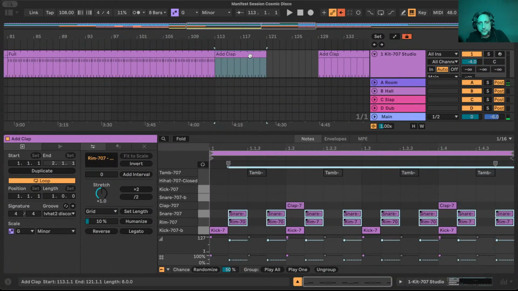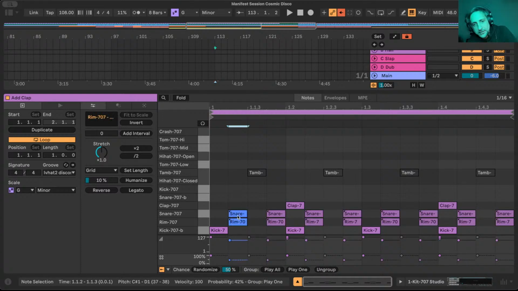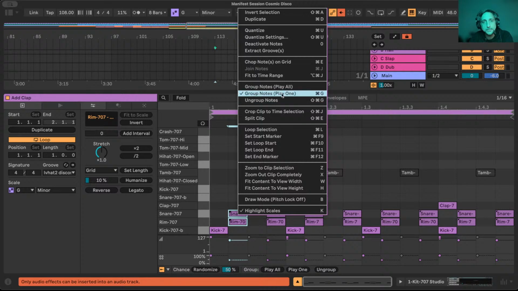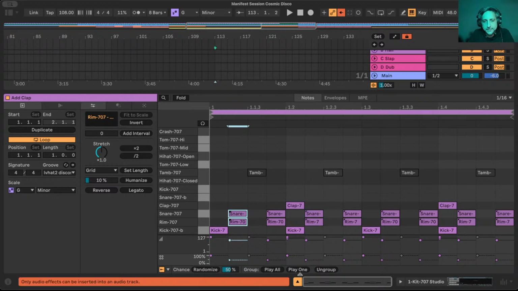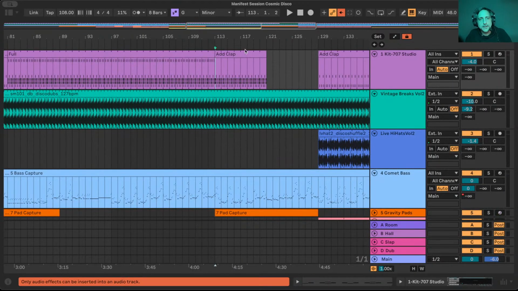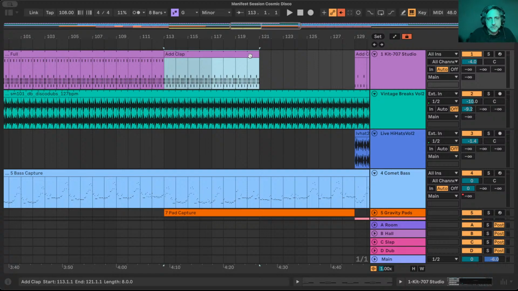So yeah, just a quick dissection of what I did there, because I didn't show this at the start. This is a little bit of homework I did before the session today. But what I like to do is take a snare and a rim and set them to the grouped randomized notes. So it will play either snare or rim, and they're down at like 42%. And all of them are like that, and all of them are syncopated. So on all these syncopated 16th notes, there's a 42% chance that either the snare or the rim will play. And what this means is we have kind of a structure of a pattern in which it's very non-repetitive, but nothing is happening sort of out of pocket, so to say.